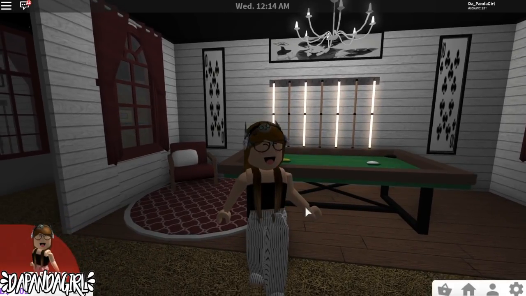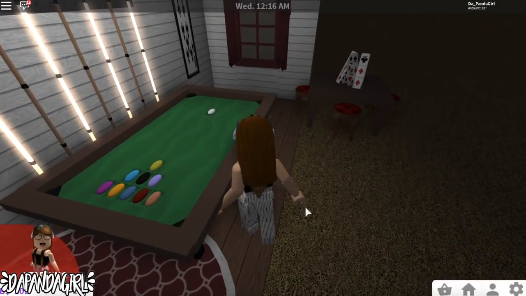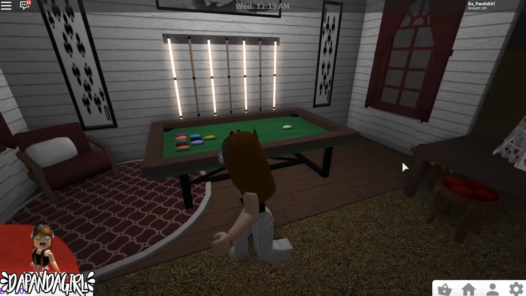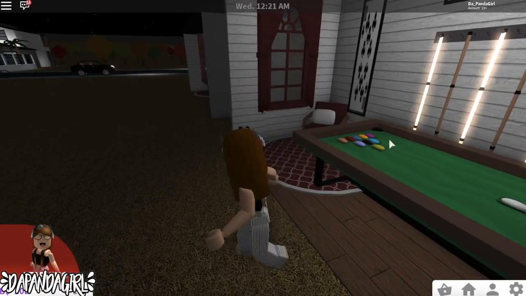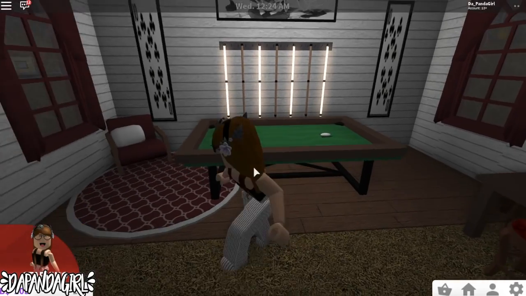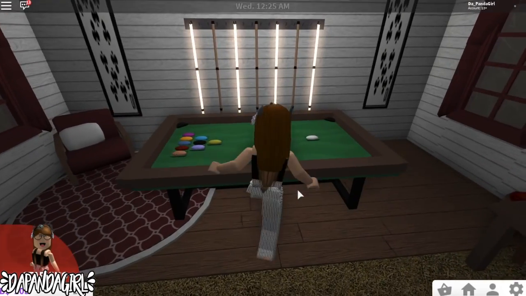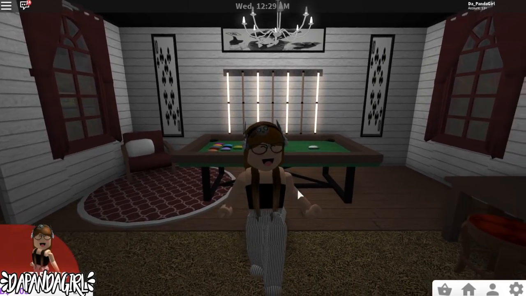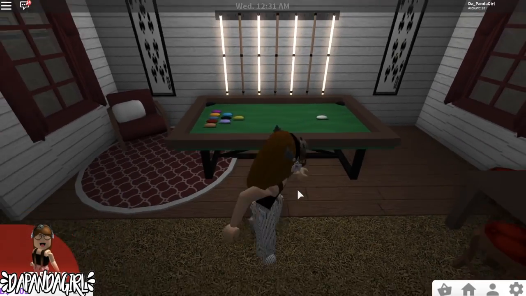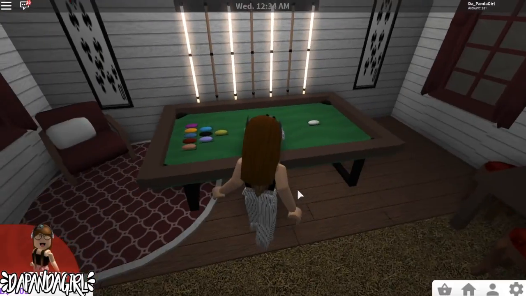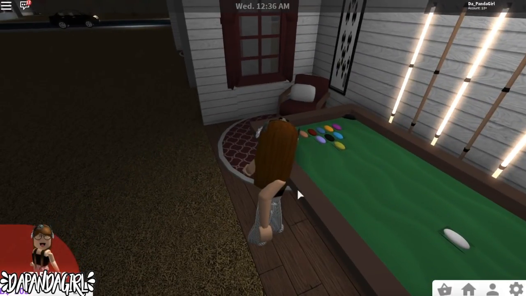Now, let me remind you that this was not my original idea from the pool table, but I built the own room and I just made it up as I went, just like mimicking this one that I made over here. All credits to the person who came up with the idea. I'm pretty sure it was PastelMoonlight. That's where I found the idea. So thank you so much. This is perfect for any game room if you want a chill out area, a man cave, whatever.